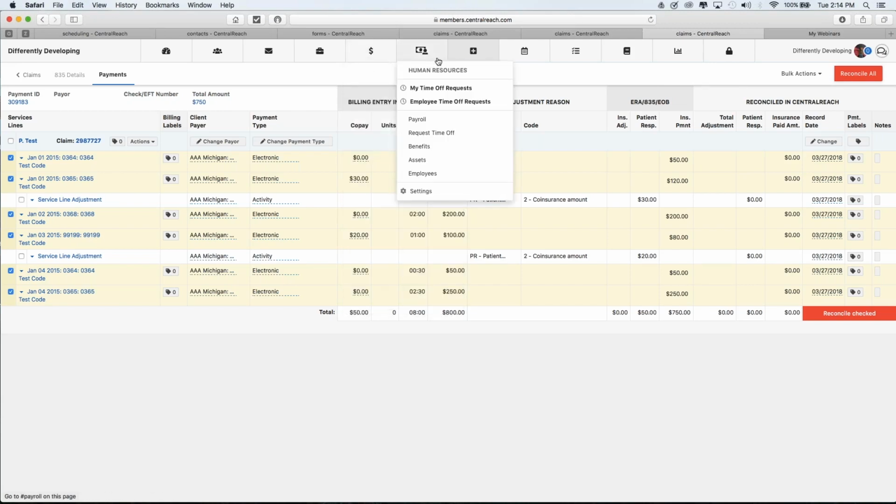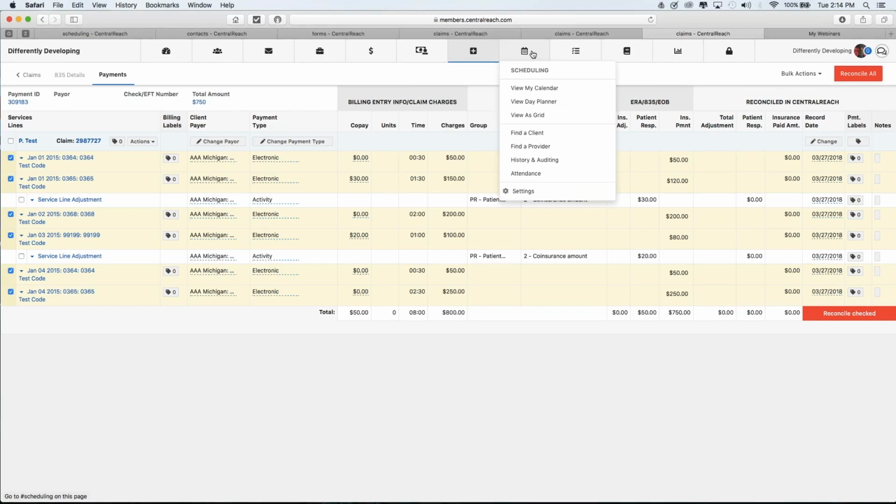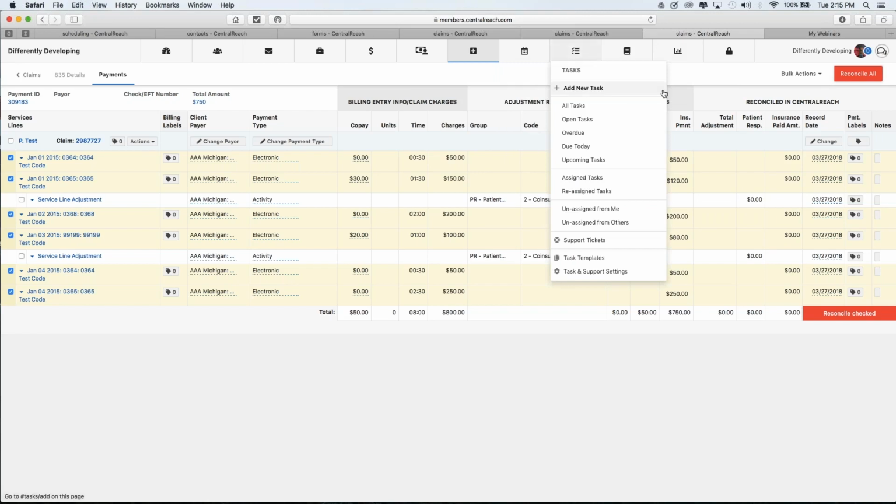Another thing too, again, reach out if it's something you want to look into more deeply and more detail. We do have a human resources module. So if you're managing benefits, asset tracking, time off requests, there's a lot of nice features in there as well. We talked about that claims manager, automating your claims, getting that information back here in CentralReach in real time. All of those awesome views of the schedule, managing your day-to-day, or that admin view and really wanting to see all that practice detail. Our task manager, that electronic to-do list, we touched on that as well.